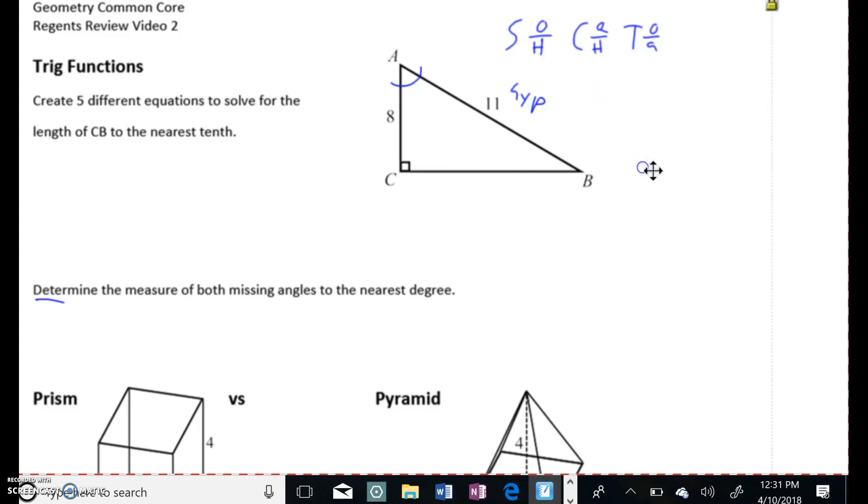And so if I'm working with angle A, the two sides that I have, well, we know that 11 is the hypotenuse. And the side AC, labeled 8, is adjacent to A. And so the opposite side over here, CB, we don't have. We'll deal with that in a little bit. But since we don't have it, we're not going to use it. And so adjacent and hypotenuse, that is our cosine function there.